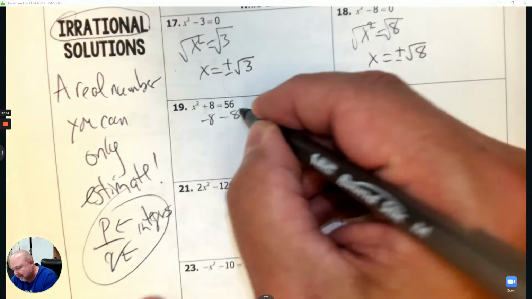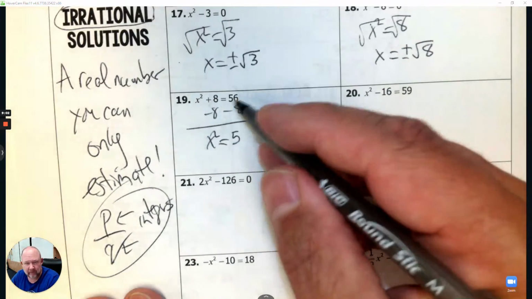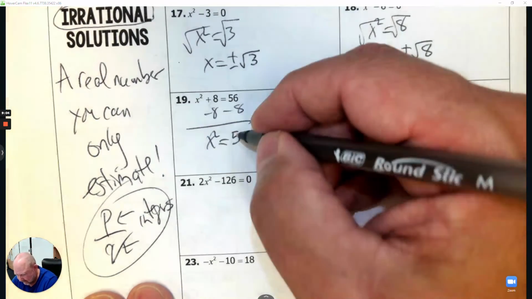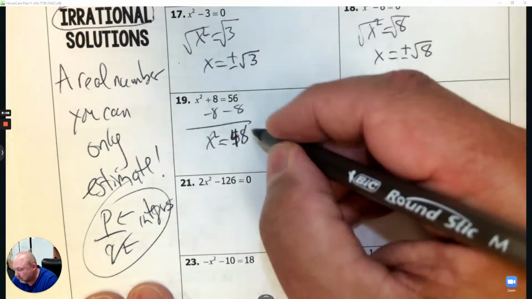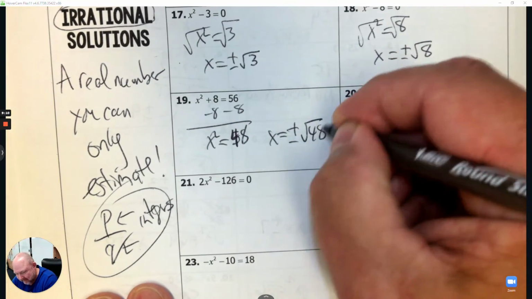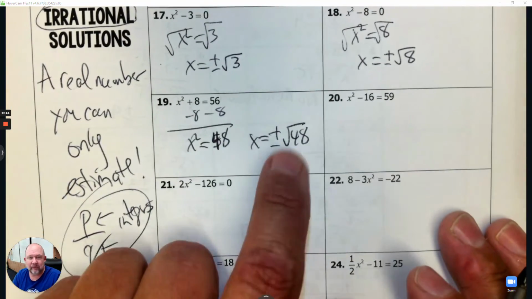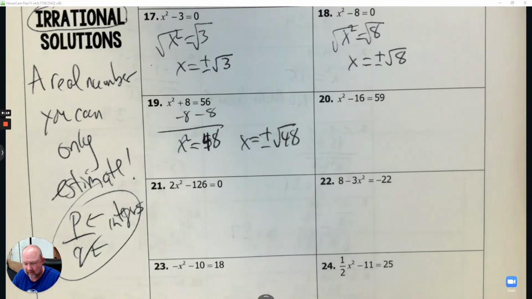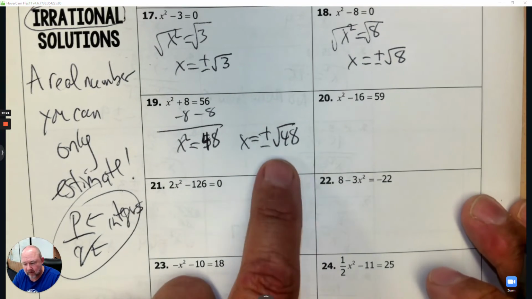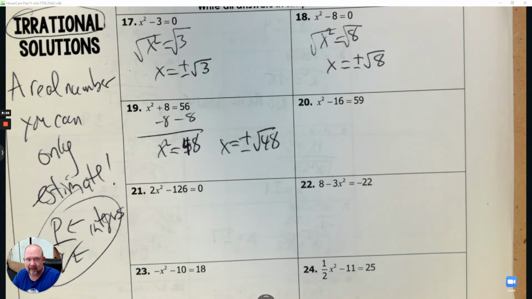Again, we're going to subtract 8. So 56 take away 8. What is that? That's not 50 anymore. It's 48. We're going to square root, and we're just going to leave the answer as the square root of 48. I'm saying that because there is a skill to simplify a radical, a square root, but our lesson is not on that right now. So I don't want us to focus on that. But to know there is no number times itself that's 48, that makes it irrational. That's the important part of the lesson.